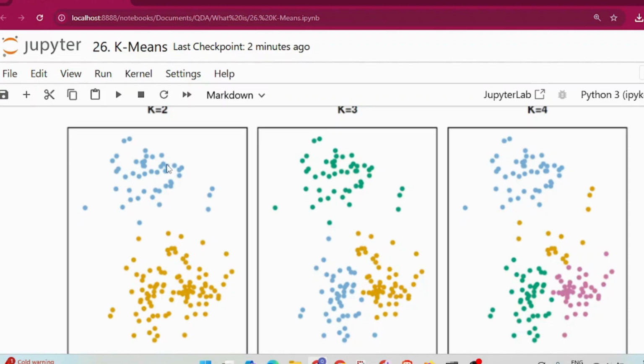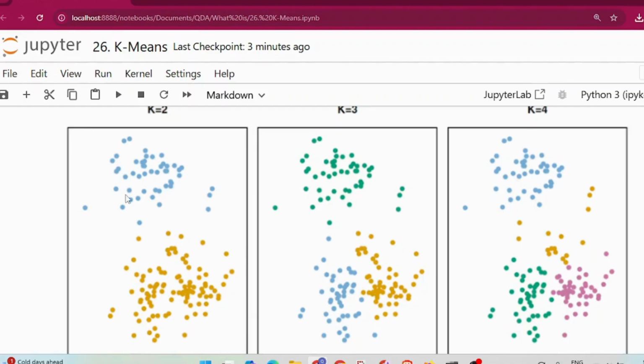So how does K-means work? Step 1, initialize: choose K initial centroids using random points. Step 2, assignment step: assign each data point to the closest centroid. So this forms the K clusters. Step 3, update step: calculate the new centroid for each cluster by finding the mean of all the points assigned to it. Step 4, repeat steps 2 and 3 until the centroids do not change significantly. The algorithm keeps repeating these steps, refining the clusters until the centroids are stabilized.